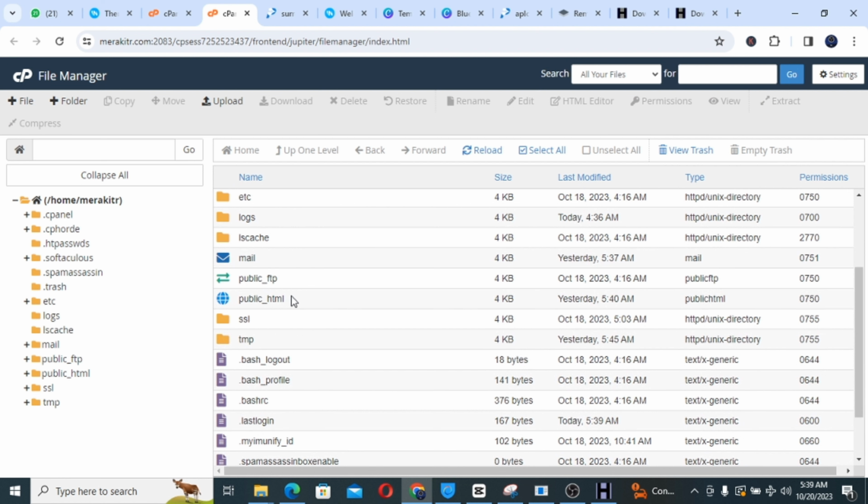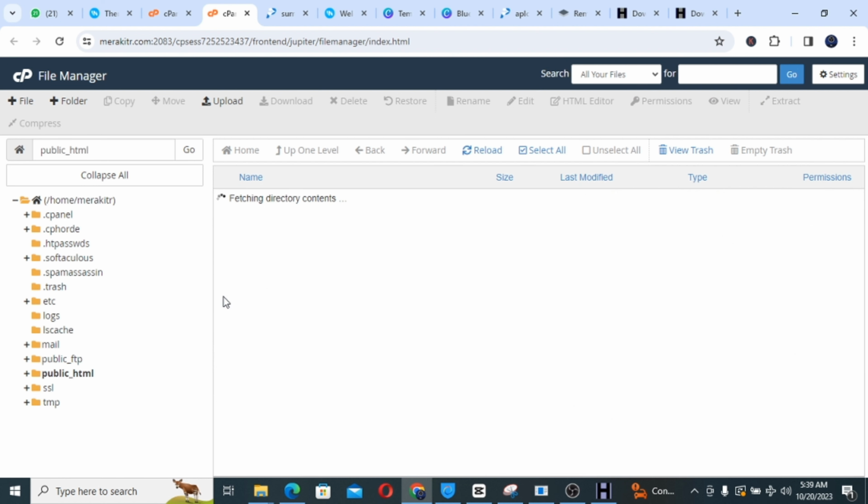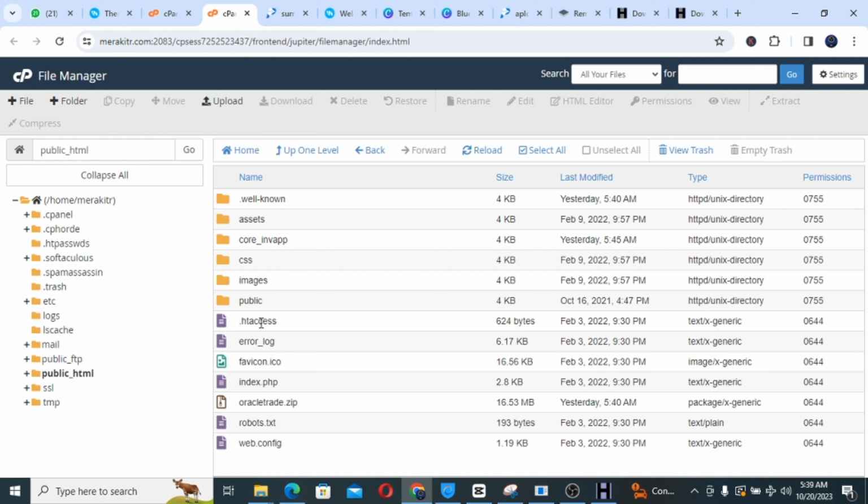So I'll just click on public_HTML. All right, so these are the files, all the files in the root folder. There are so many ways to actually do this, but I'm going to give you the simplest way that works across every kind of website, whether it's a BTC investment website or online banking. So long as the back end is intact, you can manipulate anything and use any kind of front page.